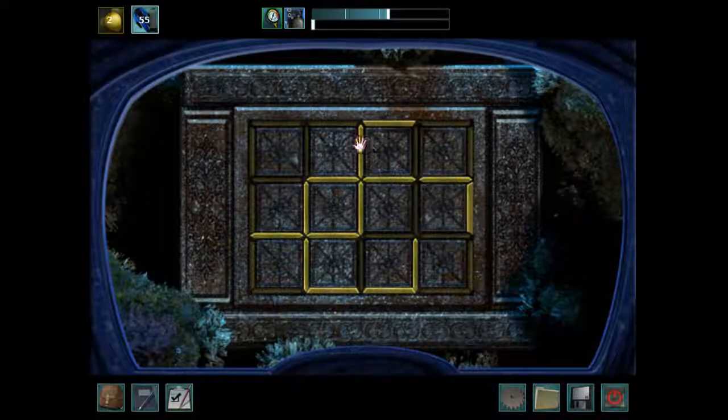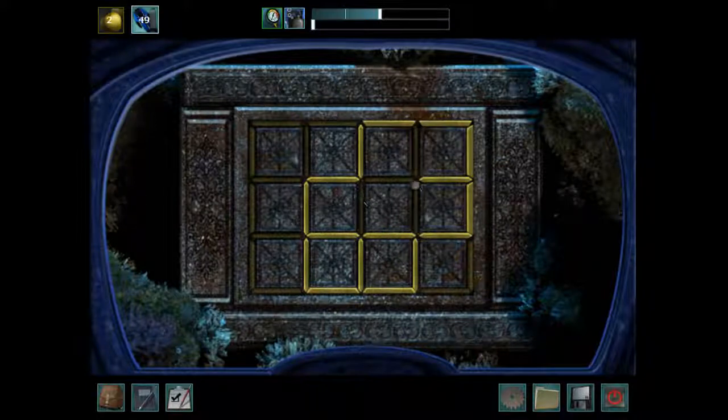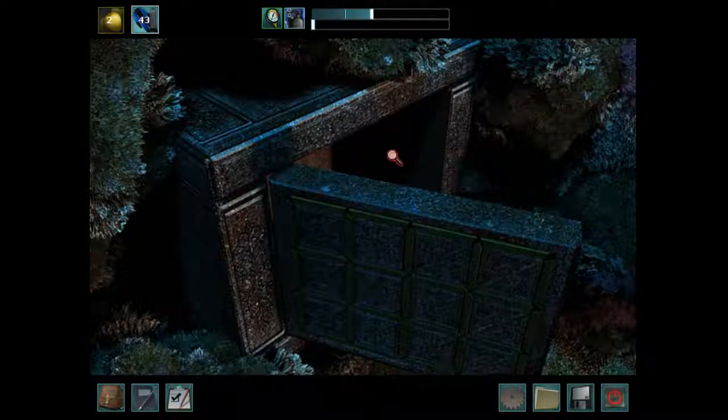3 to make 4. 3? No, that only makes 3 squares. Oh, did that count? Okay, that counted. That counted as 3 to make 4. 4 to make 5. So, we already have 2. 1, 2, 3, 4. And we did it! 4 to make 5. And we open it up, and what do we have inside?